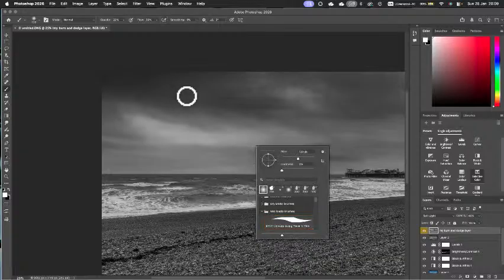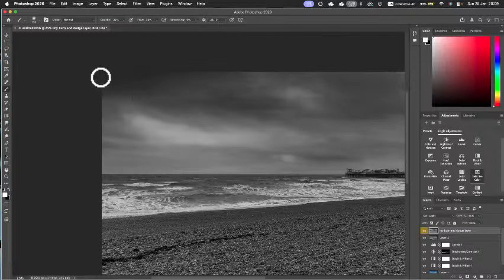Actually go back to a soft brush. The X key again on my keyboard.